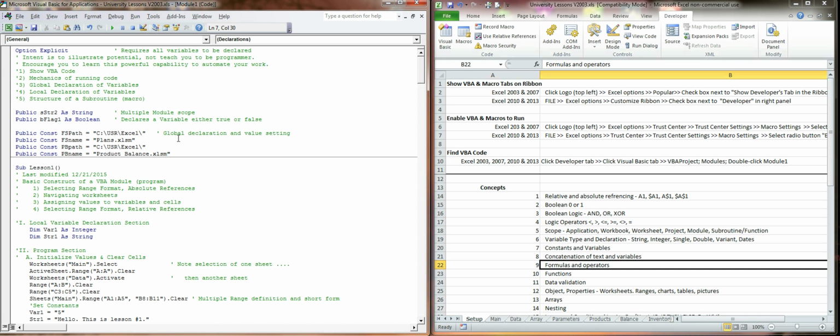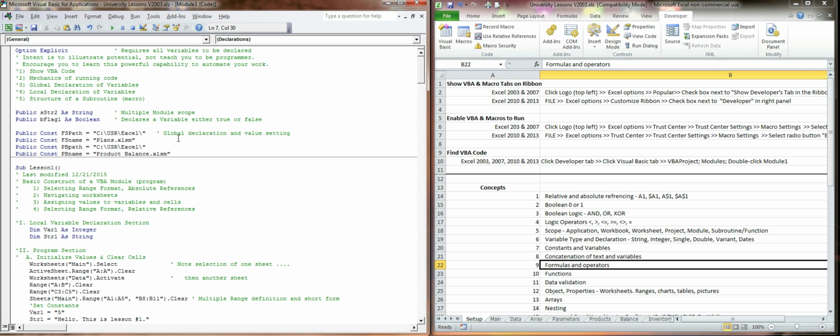Once you learn how to program, it will almost become habitual that you'll try to automate as much as you can using the VBA code, and you'll become a much more powerful and more professional employee. You'll be spending much more time on the analysis part and a lot less time on the routine grunt work that really does not have any value.